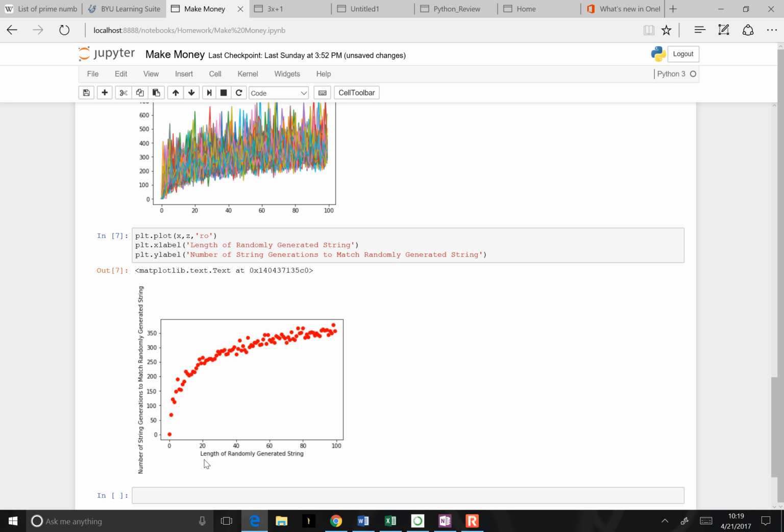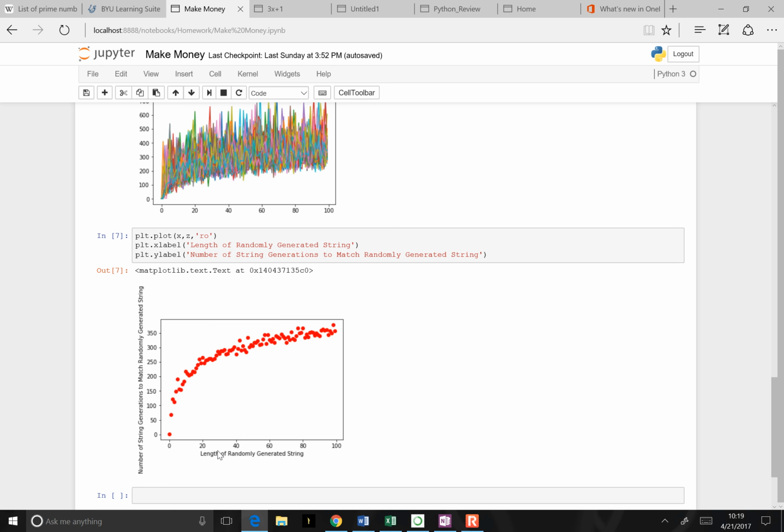This is a plot of the averages of the length of the randomly generated string versus the number of generations it took to match that randomly generated string. And so why is this cool? Well, you can see as we have a string of length 20 compared to something around 5 or so, there's quite a bit of difference in the number of generations it takes to match it.